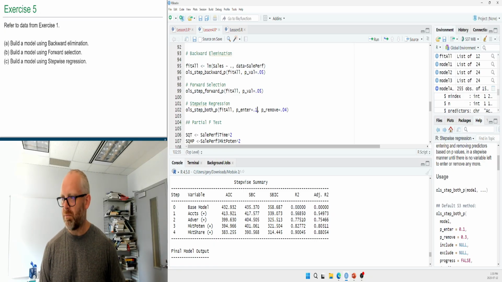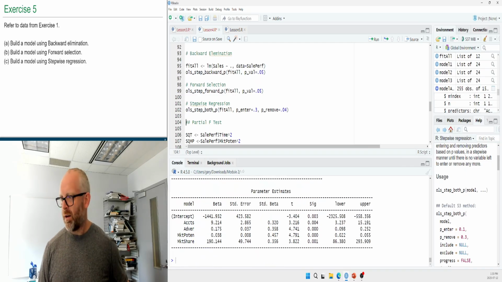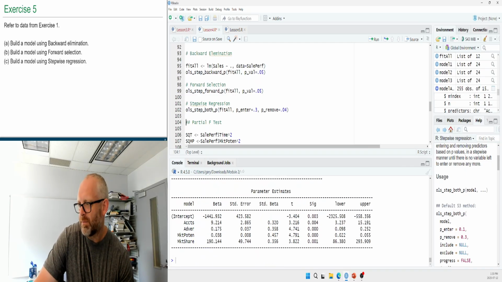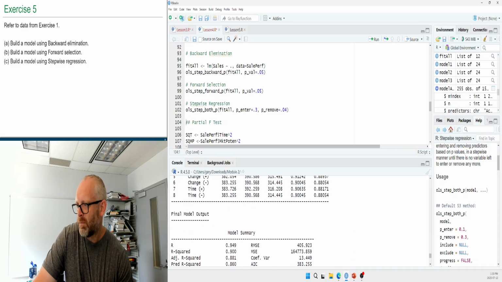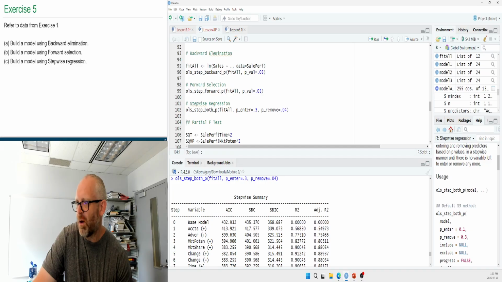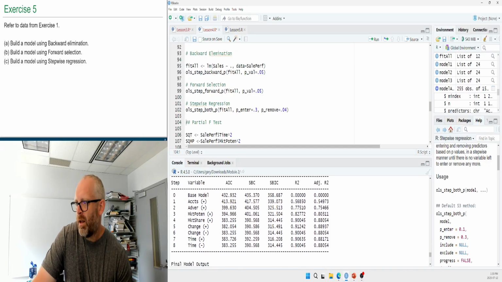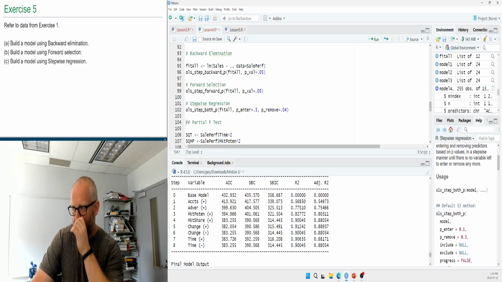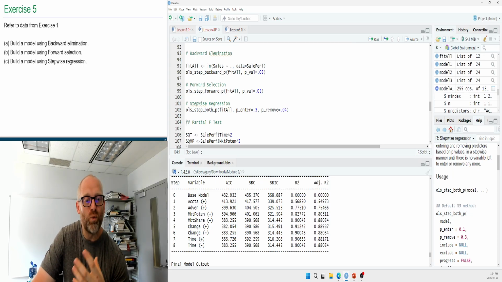Okay, so let's change that enter criteria. Let's go 0.3, 0.4. I want to see something kicked out of this. Here we go. Here's some changes. Perfect. All right, so the first step is that base model. The first iteration around it counts as added. The second, advertising. Then added market potential, market share, change. Okay. Now, as soon as we've added change, again, everything is reassessed. And what's noticed is change is then removed.